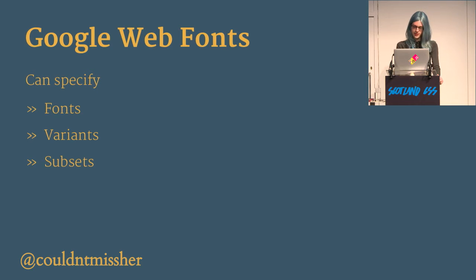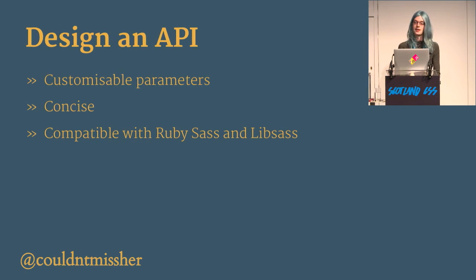So the first thing we need to think about when we're going to abstract this and make it easier, and I should say this is a project that I have done, this is a real experience that I am drawing from. The first thing that we want to do is design an API for people calling this code so that it's usable. And we need to allow people to customize all of those parameters that we saw before. But we also want it to be nice and short if someone just wants to use the default parameters. They don't have to specify them or leave a load of blank bits.